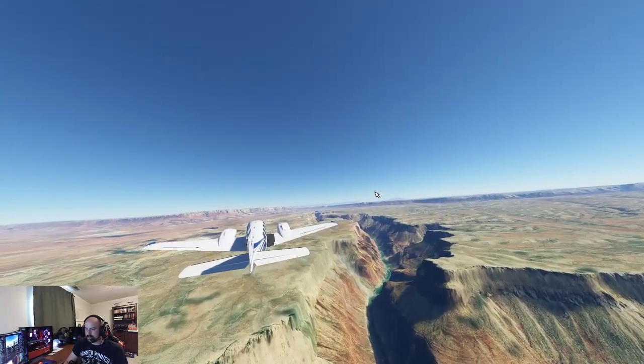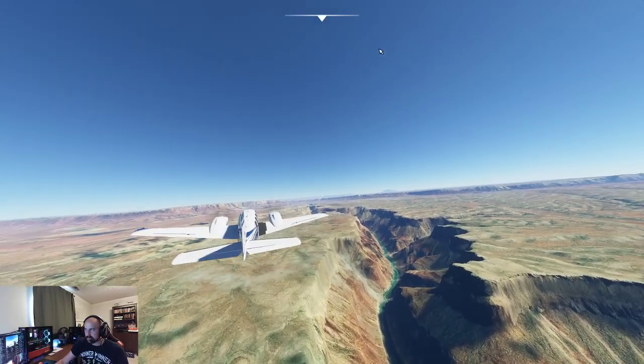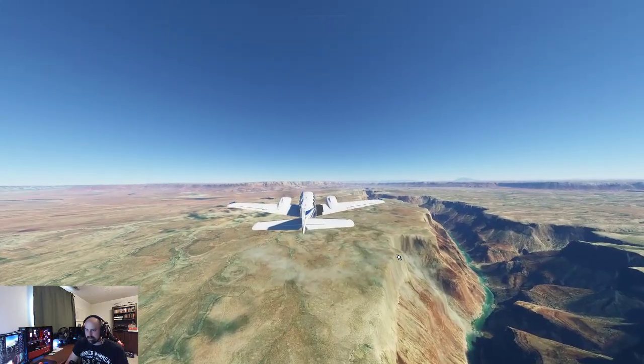Oh, there's someone else up there flying along. I can see him. Right there. Ooh, it's bumpy down here.